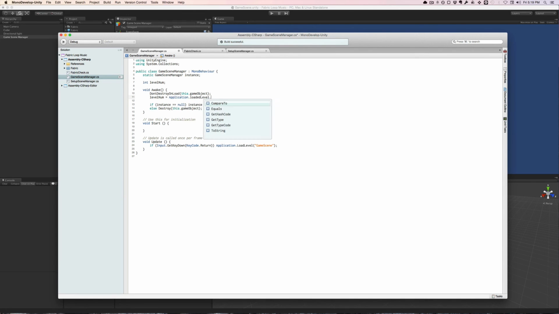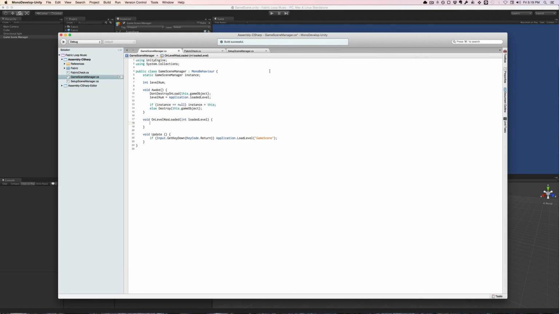Loaded level. And now if any other scene besides the game is loaded, then we want to delete this instance of the game manager. So we're going to go on level was loaded. This is automatically called by Unity when the level's loaded.